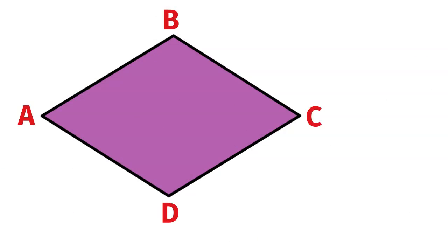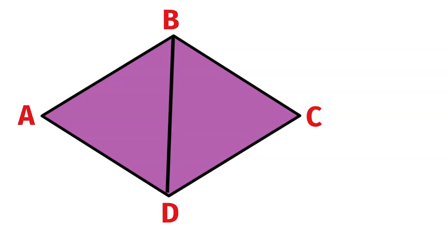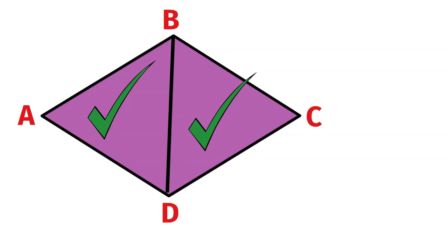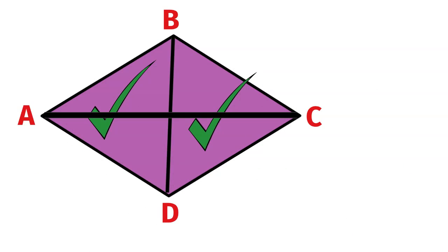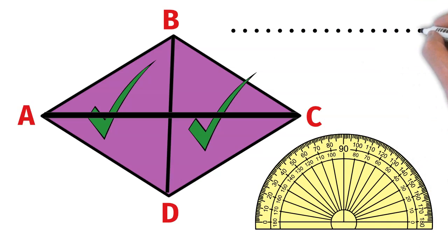Let's take a rhombus ABCD and draw its diagonal BD. To remind you, a rhombus is a quadrilateral whose four sides are equal. Now we can see both sides of the diagonal BD are ditto or mirror images of each other, or we can say they have balanced or proportionate similarity. Also, if we draw the other diagonal AC, both sides of it will show balanced or proportionate similarity. You can note the corresponding angles and lengths are equal on both sides.